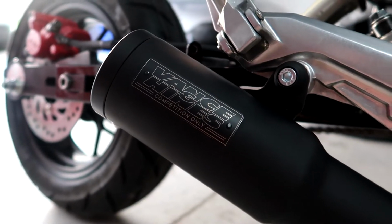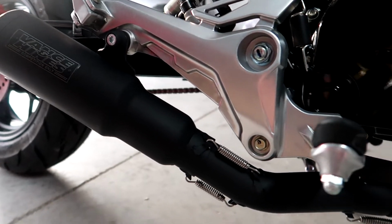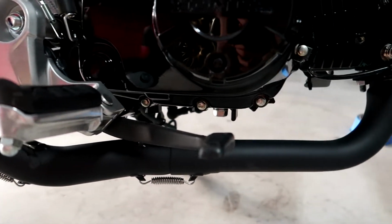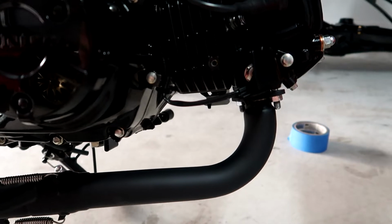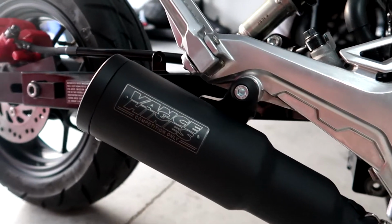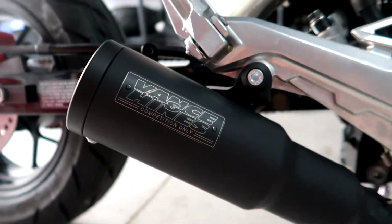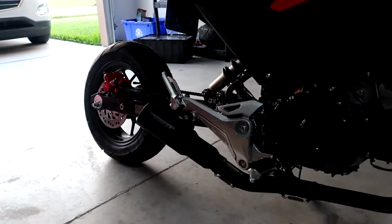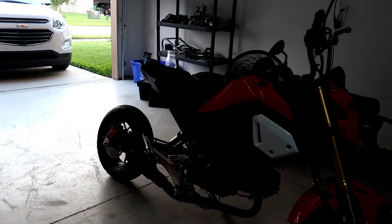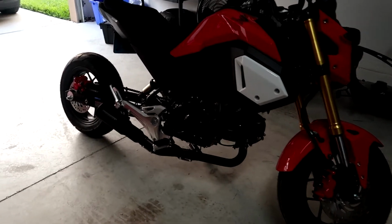So you can see now, the pipe is all in a satin black finish. It looks amazing. He did such a good job with that. And on the bike, it just fits it so much better. Sorry for the lighting.